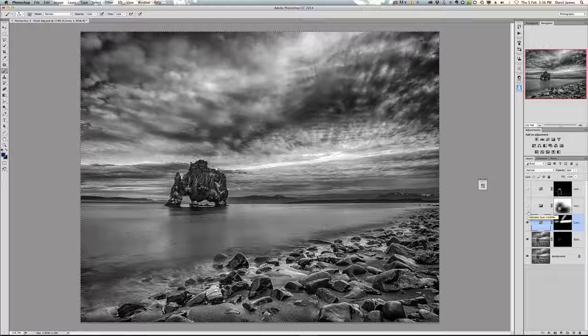Okay, so the next thing, we're nearly finished, we really want to create a vignette of some sort, but there's a lot of areas to look at. If you squint your eyes at this image, we can see there's a white cloud there. We really want to look at the rock, we want to look at the reflections in the rock, and the foreground is a bit of interest there. So we can direct the viewer there by making most things dark and low contrast, and just have this exposure for the main areas of content that we want the viewer to look at.